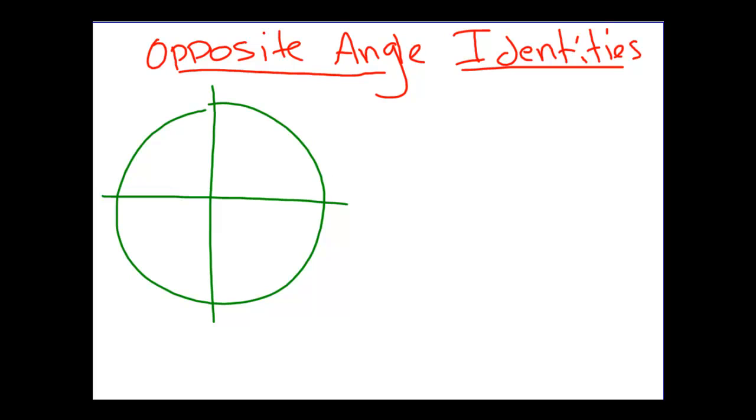And in this particular case I'm going to be interested in an angle, say some angle theta, and the negative of that angle, so minus theta. And I'm going to be interested in the values of sine and cosine at these values. And in particular their relationship, so the relationship between values at these angles.